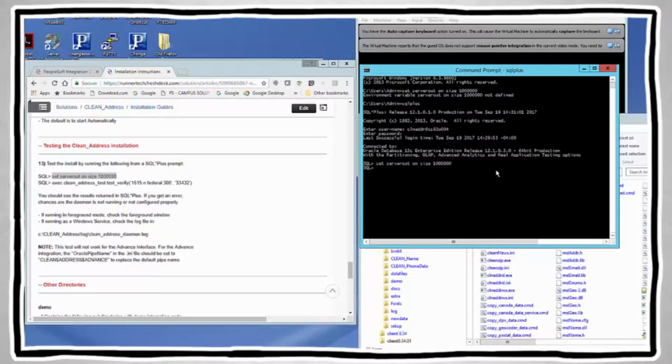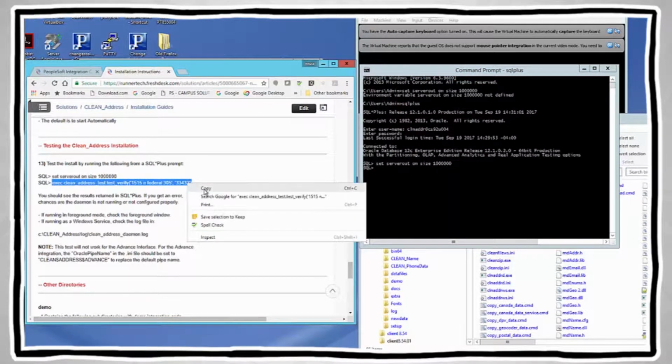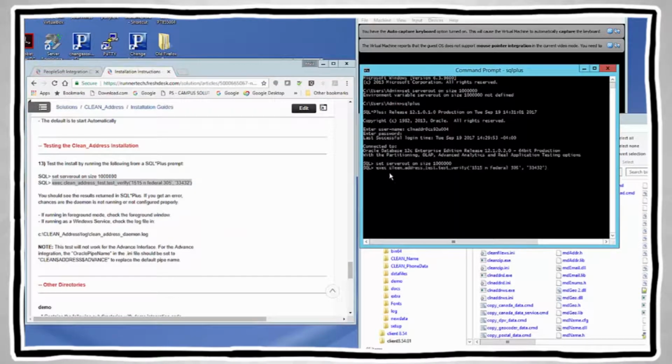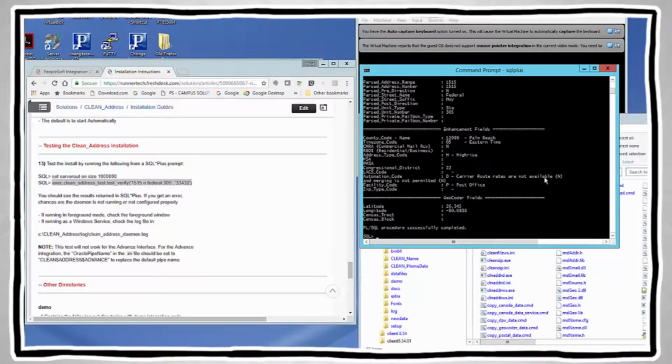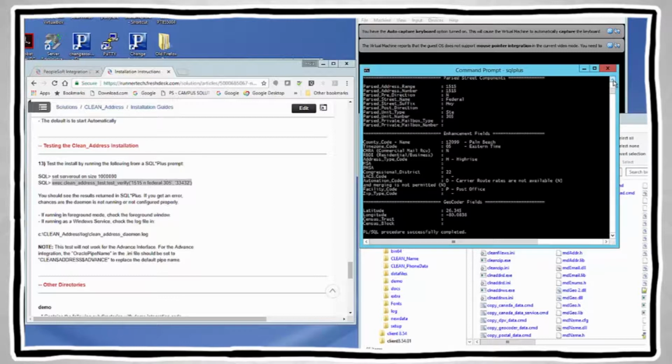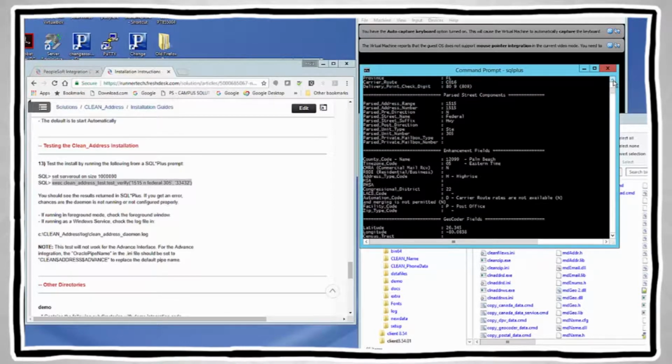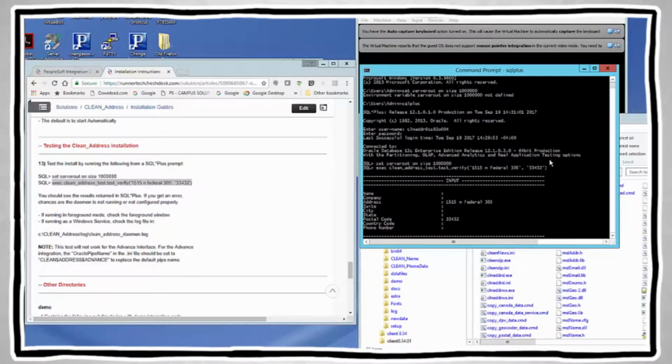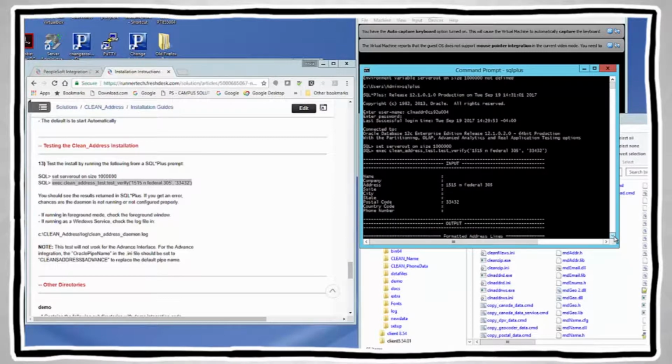Execute the SQL statements to run the test verify procedure, which will include setting the server output and running the test verify procedure. The test verify procedure returns the results with the test address and the output verified address.